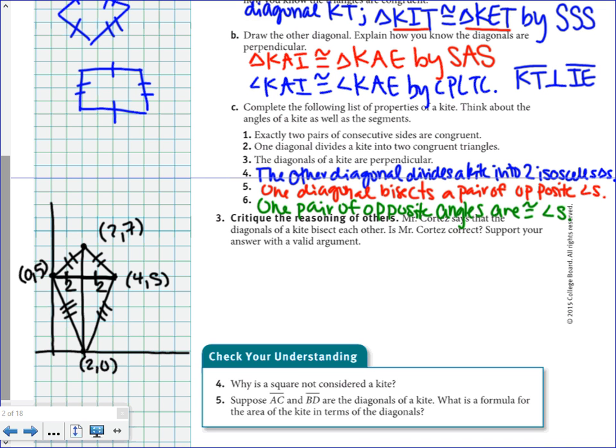Then we know the vertical diagonal has a length of 2 here and a length of 5 here, which are clearly not the same length. So the diagonals are not bisecting each other. So the horizontal diagonal was bisected because it was cut into 2 and 2 lengths. And then on the other diagonal, one is a length of 2, one's a length of 5. So there's an example showing that it doesn't work. So you could do either option. You could use the grid, or you could explain, whichever one you prefer.